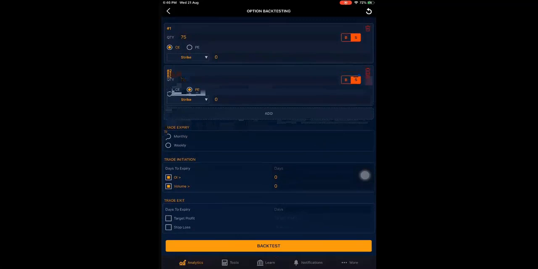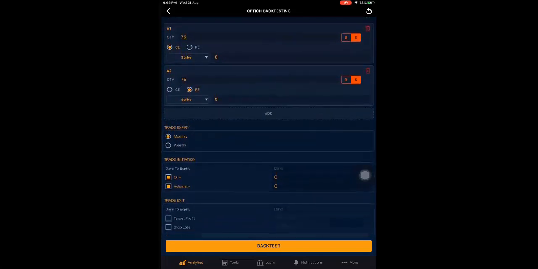Now I'm saying for which expiry I want to do, weekly or monthly. When I say weekly option, all Thursdays will be taken up. When I say monthly option, it will take up the last week, so the last Thursday of the month is the one. I guess people are now more interested in weekly, so let's do this monthly option first, and then we can see the weekly also.